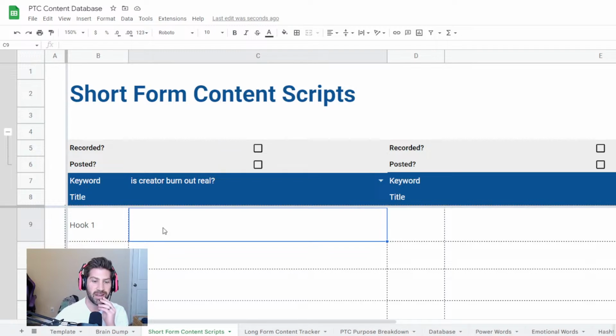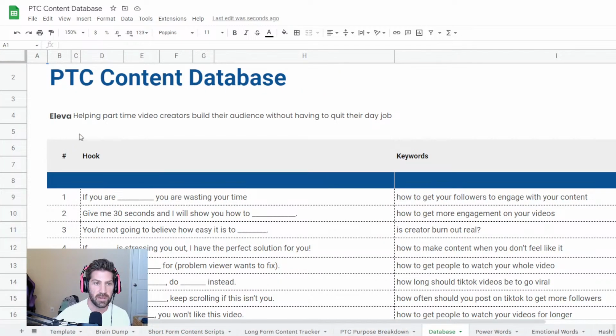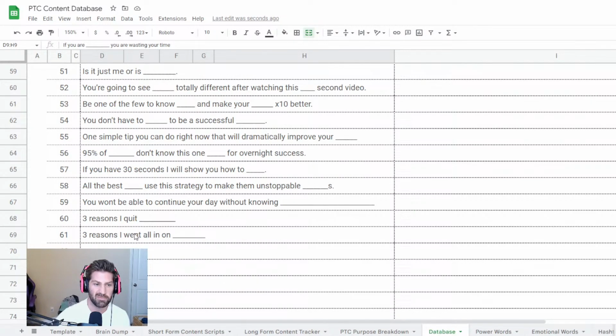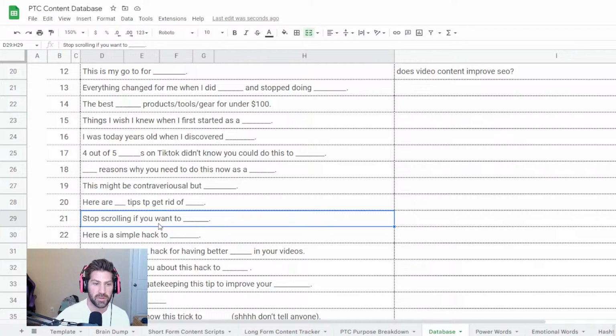Sometimes it's the idea for my blog post article, and then I create a hook out of that. I have a list of hooks, so I'll show you that really quick. Jumping around a little bit here, but I want to make sure you know what's going on. So I have a list of hooks in my database, which I can use anytime I want to, and there is currently about 60 or so hooks. So I'll just look at this and I'll go, you know what, that one fits really well.